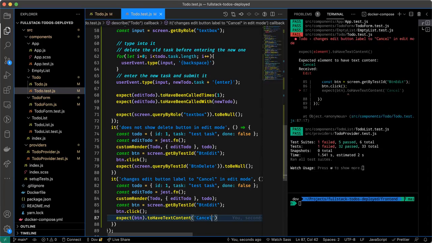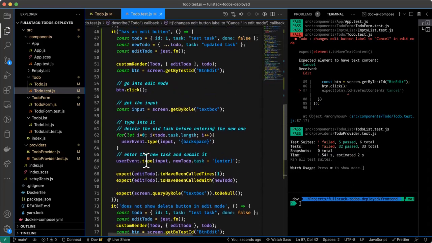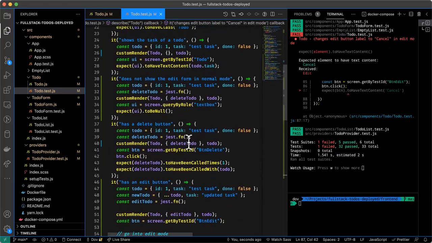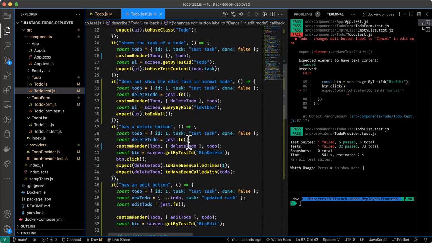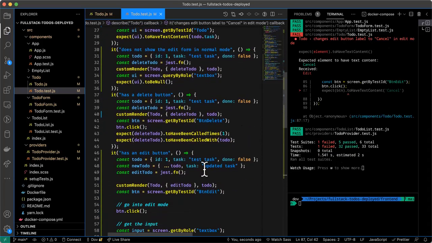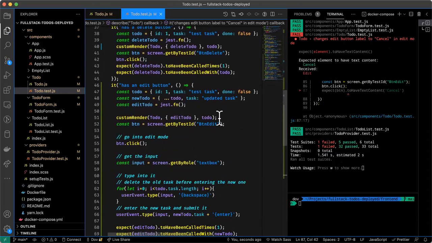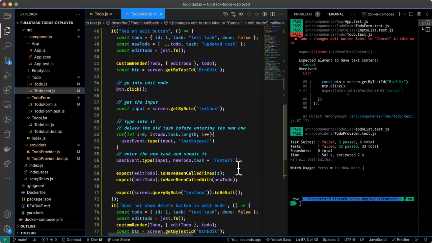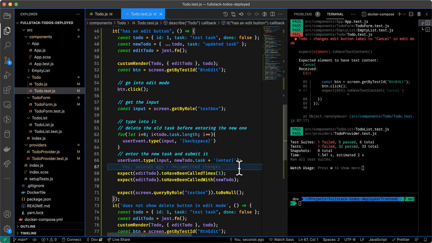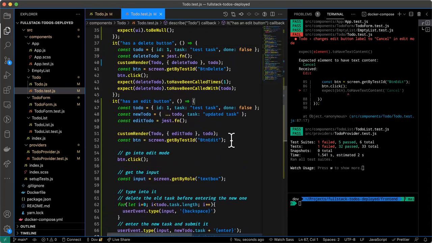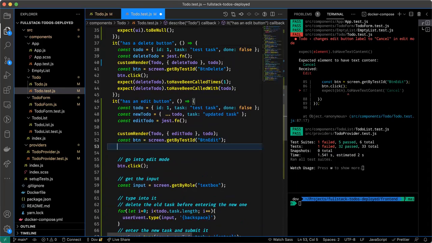Instead, we got edit, right? And we can also, in the beginning, expect it to have the content edit. We can do that in the edit button itself here. So beforehand, right here, before we click it, I want to expect button to have text content edit.